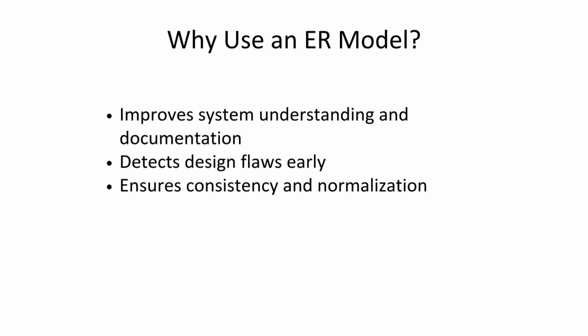Why use an ER model? Because it gives clarity. It answers what data do we need and how is it connected. It also avoids redundancy, confusion between teams, and data structure problems later. ER models make it easier to work with teams and plan normalization, the process of organizing data efficiently. In short, they save time, reduce mistakes, and improve design. Let's now look at the key building blocks of the ER model.